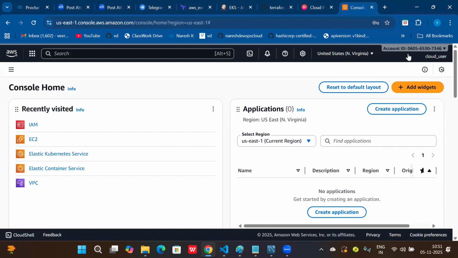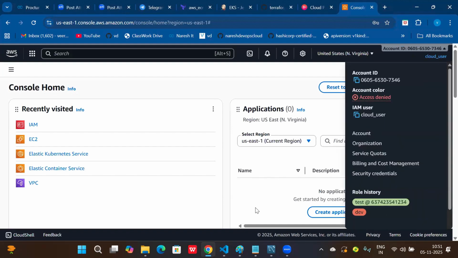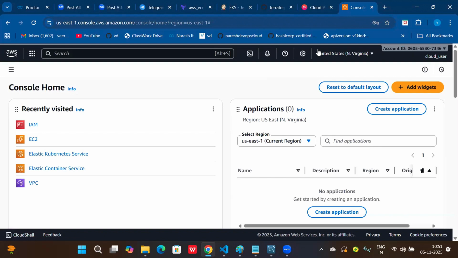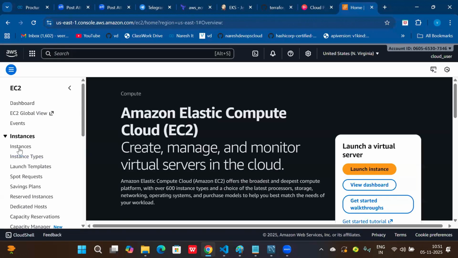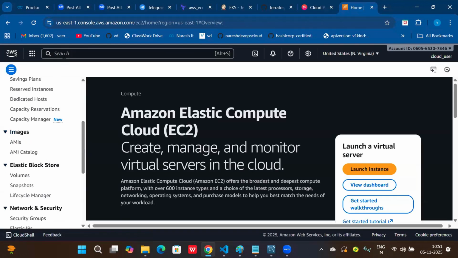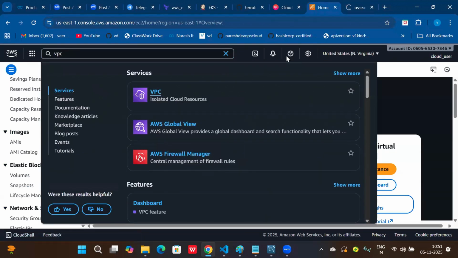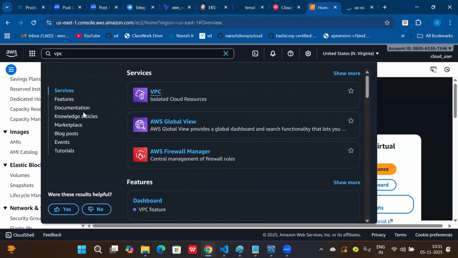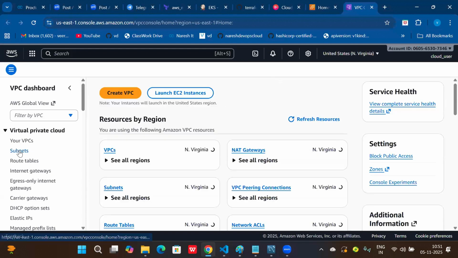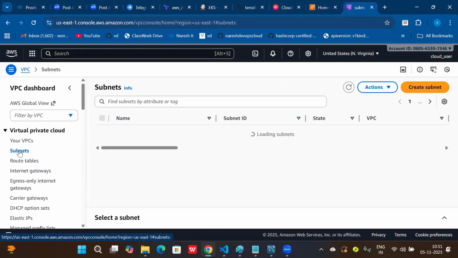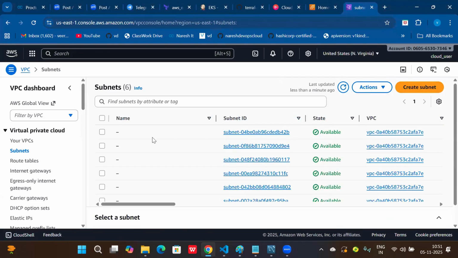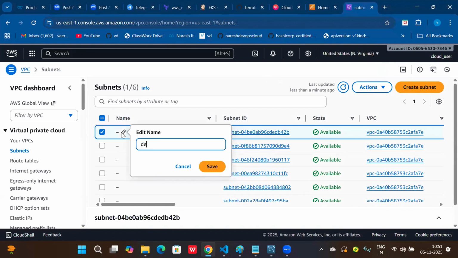Okay. Yeah. Next, so here, go to EC2. In my account, is any subnet there with the name dev? No, right? So for example, this subnet name I'm giving dev.